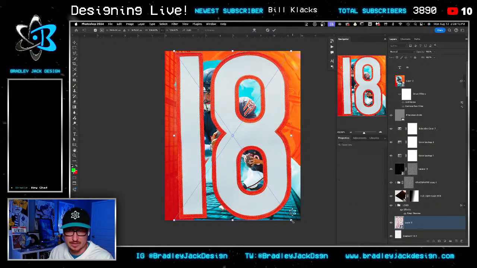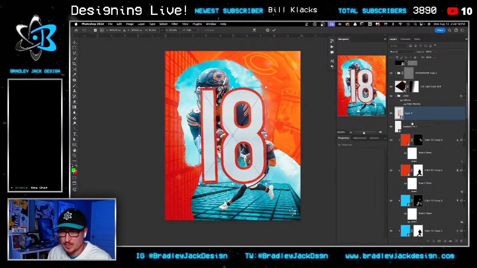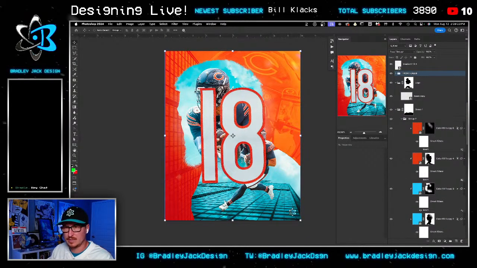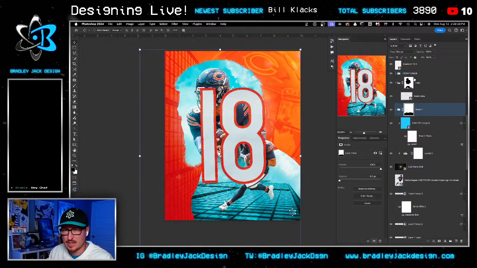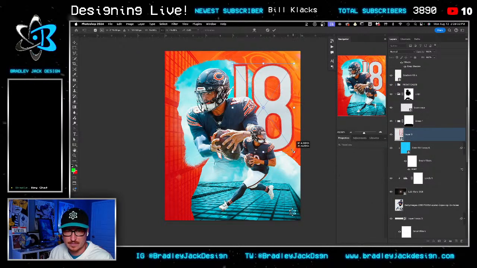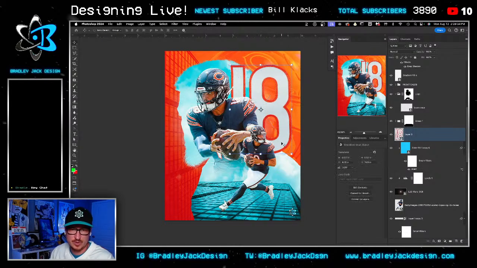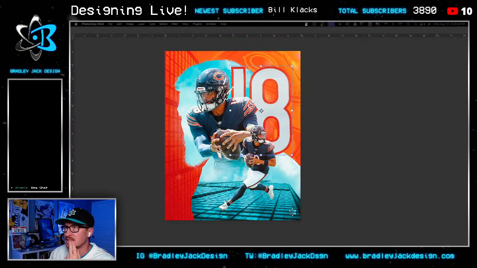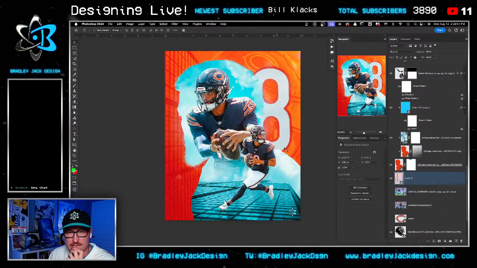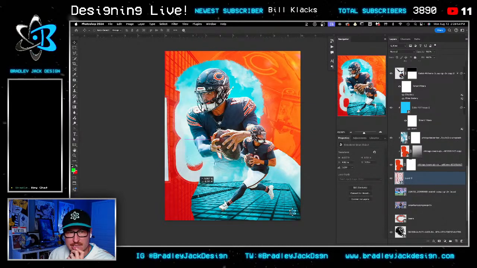Okay, so now we have these big old letters to use, big old numbers. So let's put these numbers behind front Caleb. I generally put things in all caps because if I don't, I'm going to have some sort of weird camel case. It's going to look weird. Do we like this though? I don't think this adds to the design. What do you guys think in chat? You think this helps? I don't think this adds anything. What if we put it behind this? Yeah, I just don't know where I would put it.